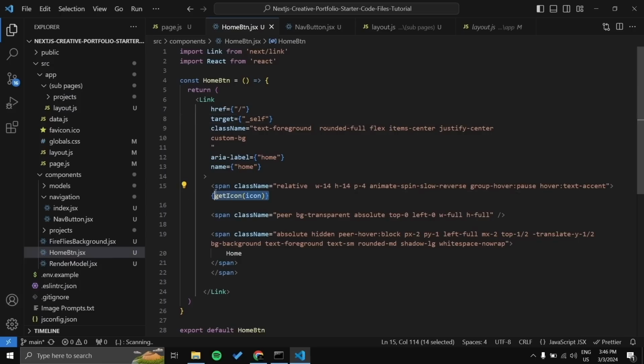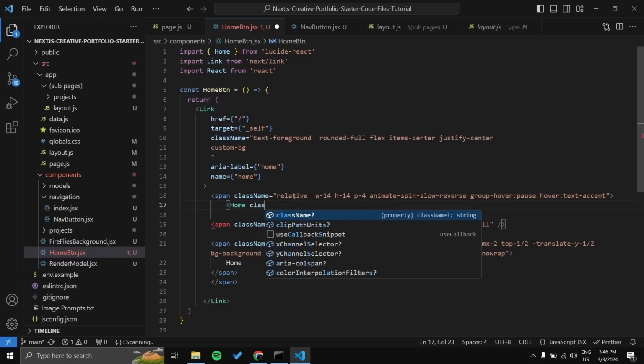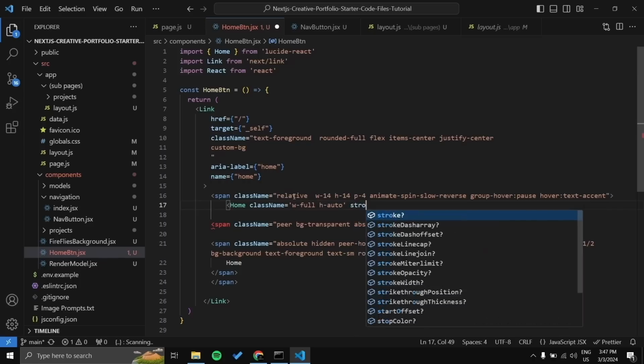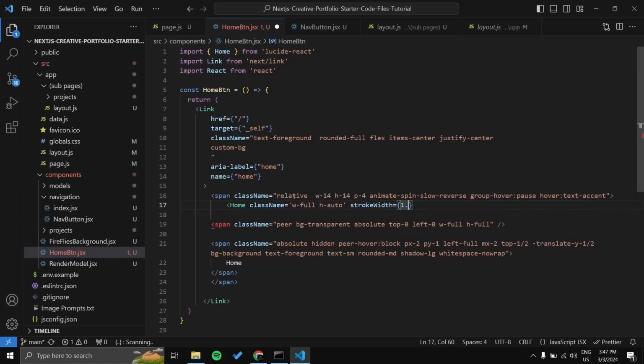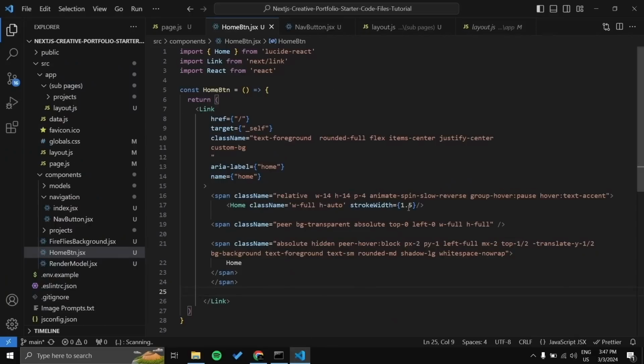And instead of this, let's get the Home icon from Lucide React. For the class name, set width to full, height to auto, and stroke width to 1.5. And here is the button. Let's remove the animation classes.